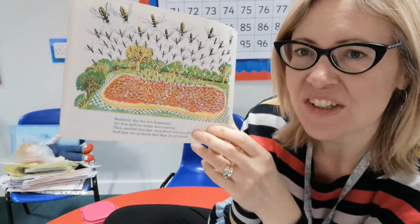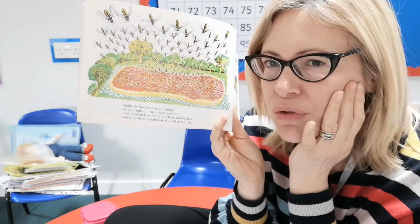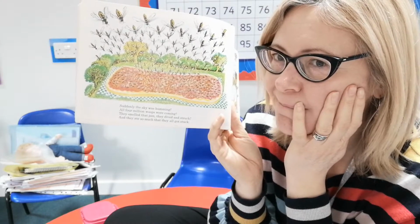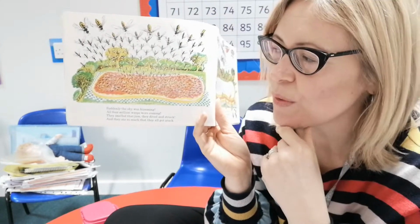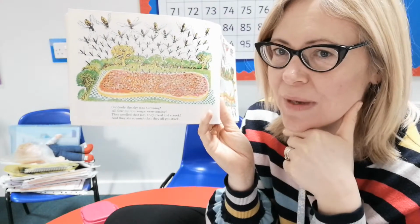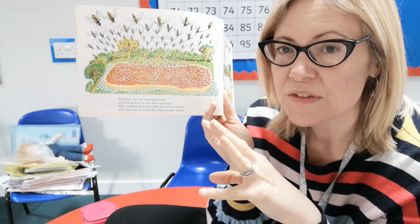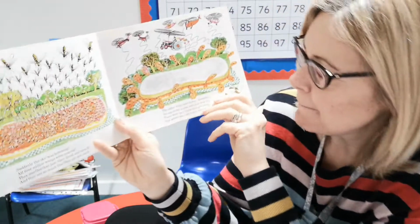What do you think the villagers are going to do now that the wasps are stuck to the jam? What might they do to finish the job of getting rid of the wasps? Have a think. Pause the video if you want to have a little chat to one of the adults that you're there with, maybe your mum or your dad. What do you think the villagers do next now that the wasps are stuck to the jam? Let's find out, shall we?